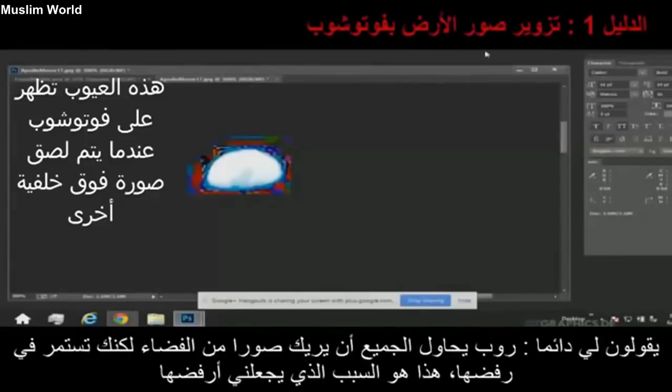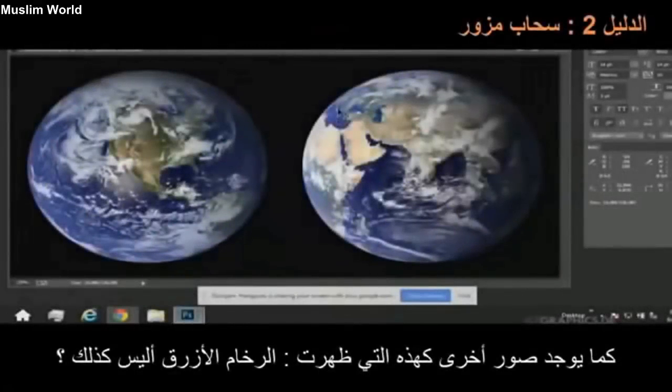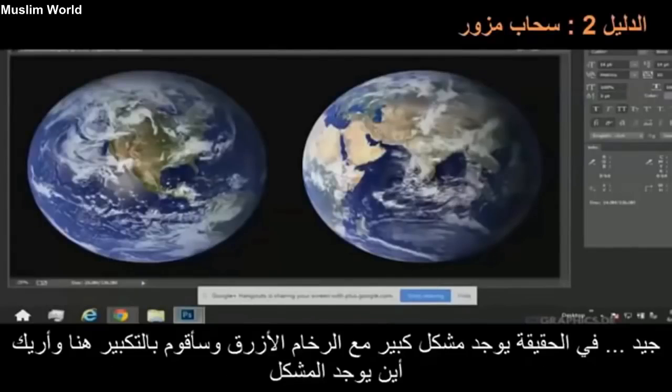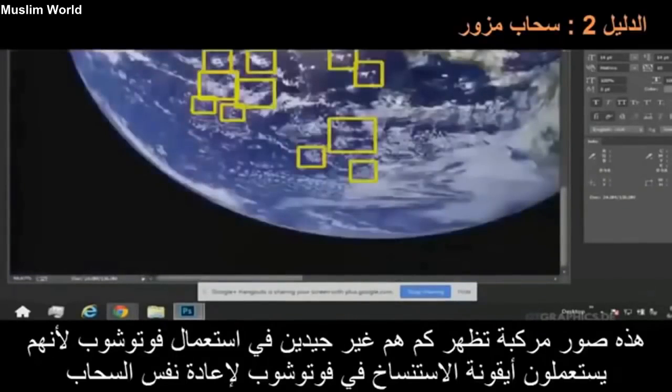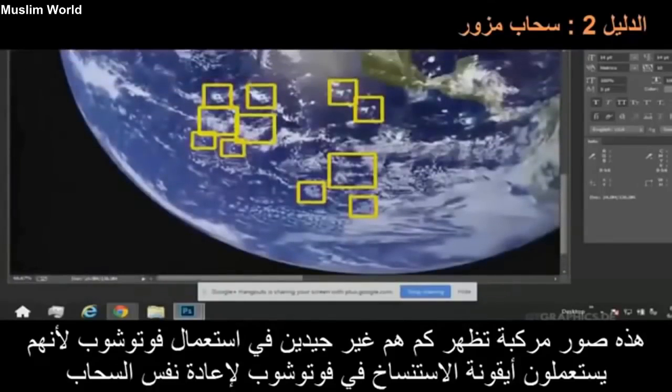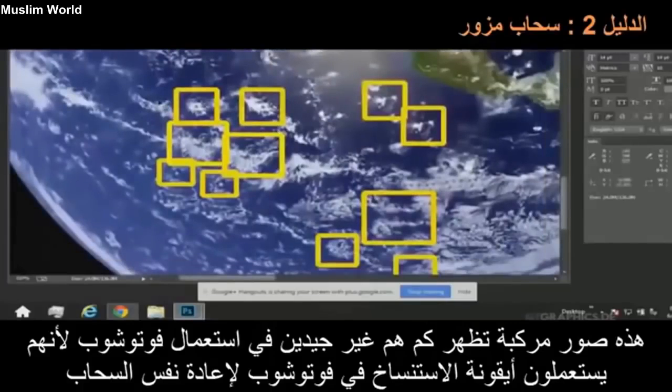I mean, they're always out there saying, you know, Rob, everybody's trying to show you stuff from space and you keep rejecting it. This is why I reject it. These guys are liars. Then you got other pictures like this, the Blue Marble, that come out. Well, there's a big problem with the Blue Marble, and I'm going to zoom in and show you what the problem is. These are all composite images where they are really not very good at Photoshop because they're using the Photoshop clone tool to replicate clouds.